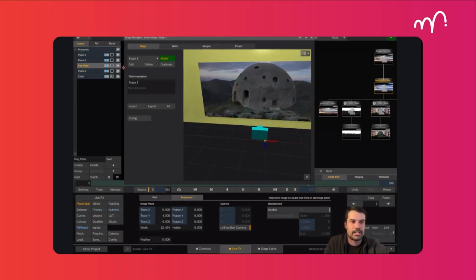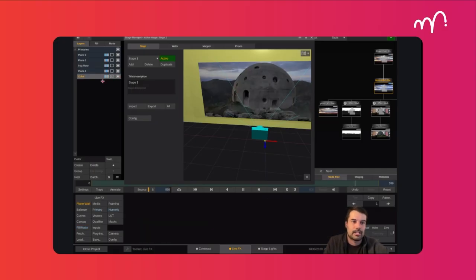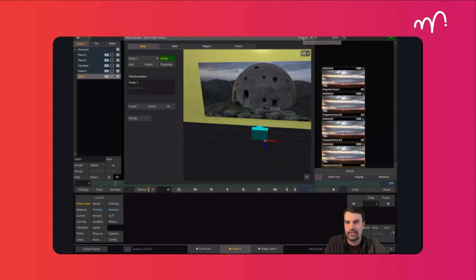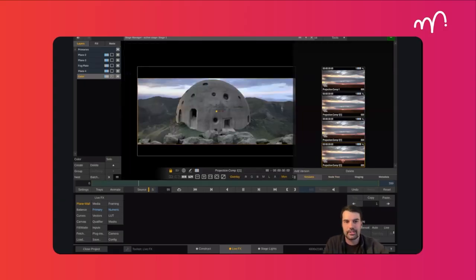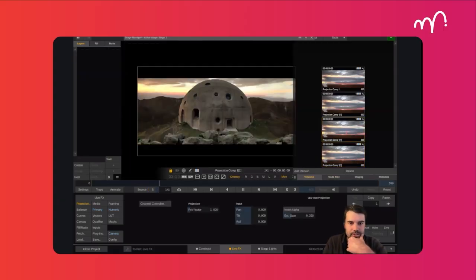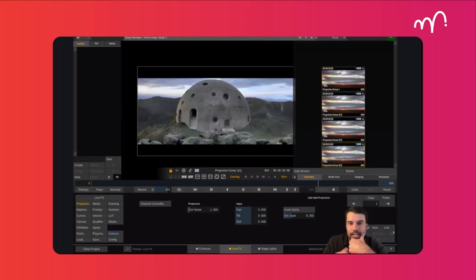That's the fog plate here, added behind the rocks, and I added a color layer because, well, color is our strength, right? So if we look at this, the original scene was this here. No, this is how the scene comes in. This is without any color grading. And through the power of color grading, you can make this look like a midday scene.